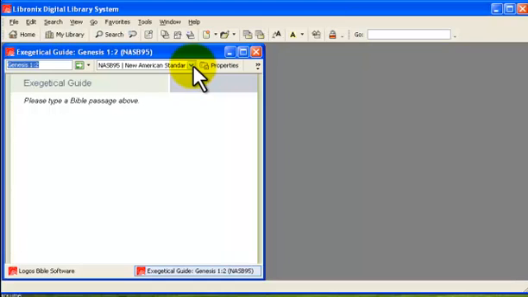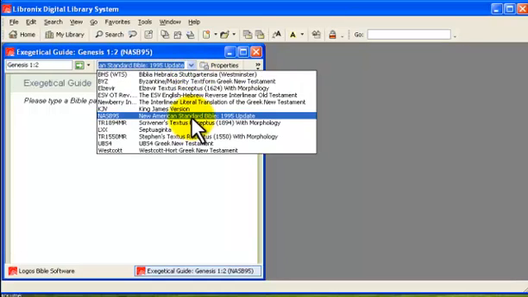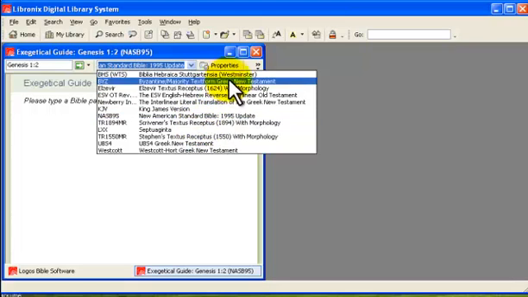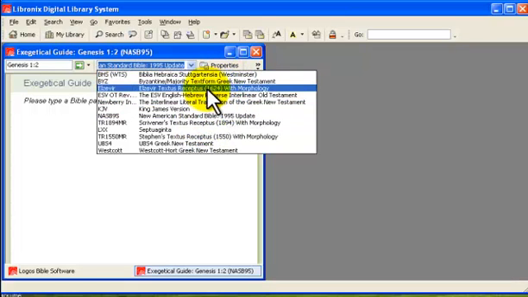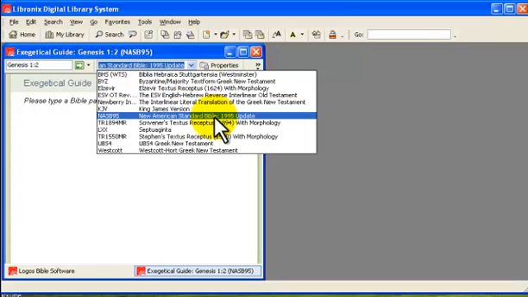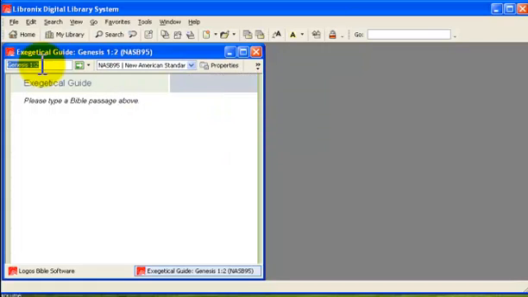You can see that you can choose whatever it is that you want to look at when you put your version in. You can see that this is much more limited than the availability of Bibles on the passage guide, but you have all the standard Greek and Hebrew lexical aids, plus the King James Version and the New American Standard Version. We're going to leave it on the New American Standard Version. We're going to go ahead and put in John 3:16 here as our test.